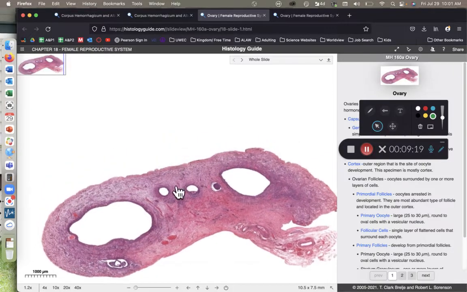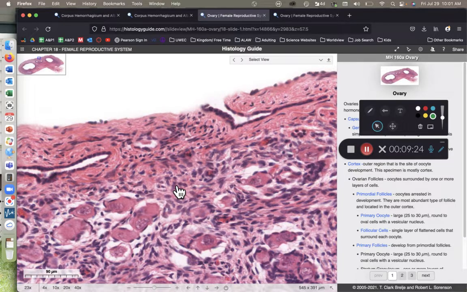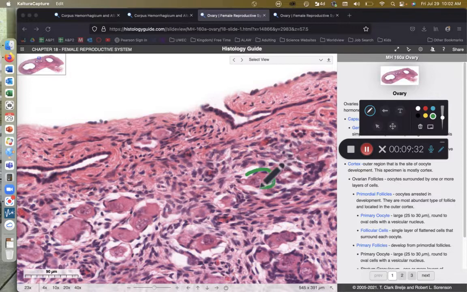So first, here's an ovary. Let's focus on the primordial follicles. Primordial follicles will be located typically near the outer edge of the ovarian cortex, and they're visible as these large oocytes surrounded by a simple squamous epithelium. So right here, I'm putting some purple dots within the nuclei of those oocytes. And in particular, those are primary oocytes. And then because they're surrounded by a simple squamous epithelium, we refer to that as a primordial follicle.